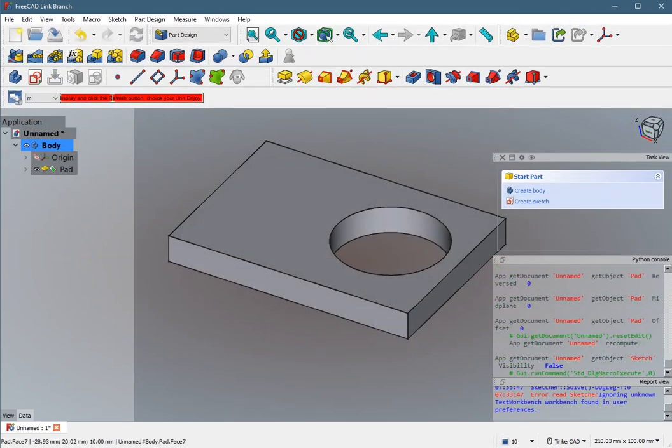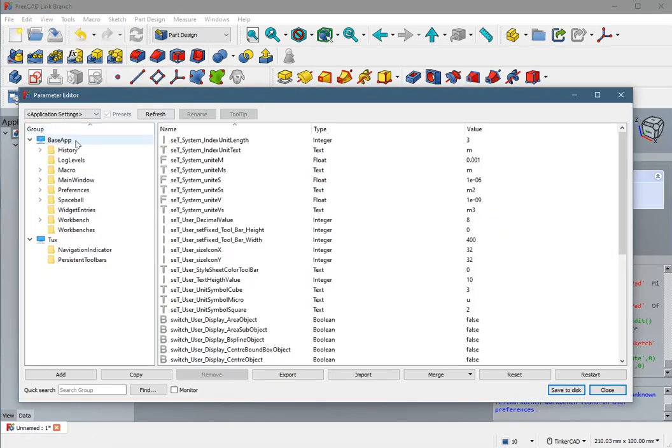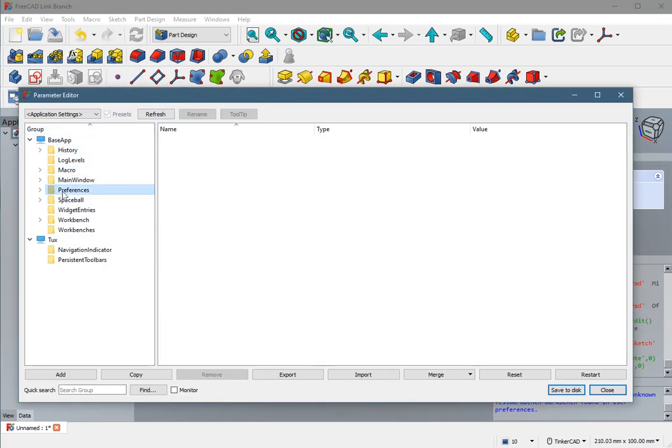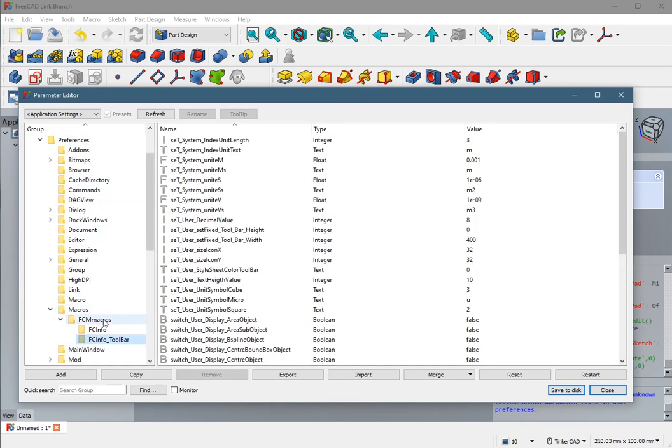It's saying here that we need to do something. It's all red. So go into the tools, edit parameters. So under group, base app, and preferences, macros, FCinfo toolbar. And you won't see this FCinfo, that's a different one.